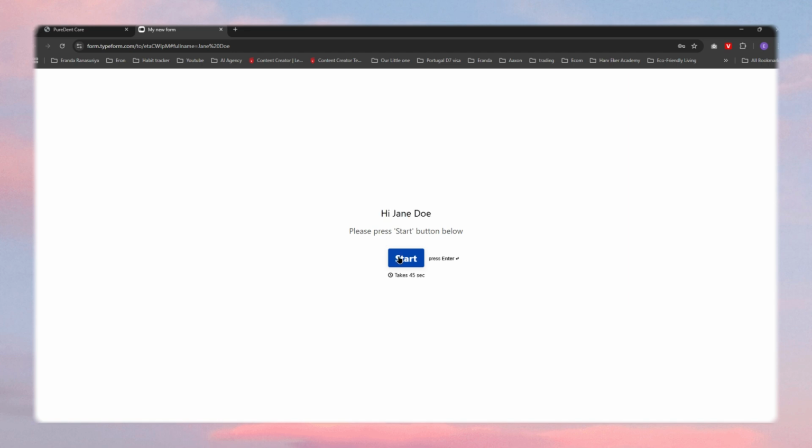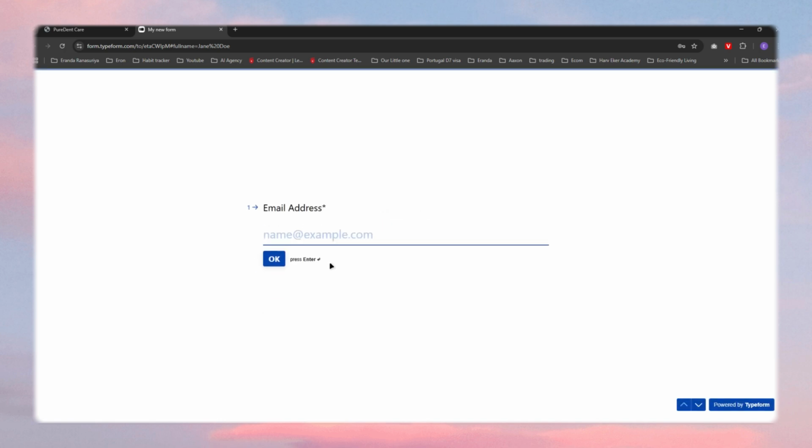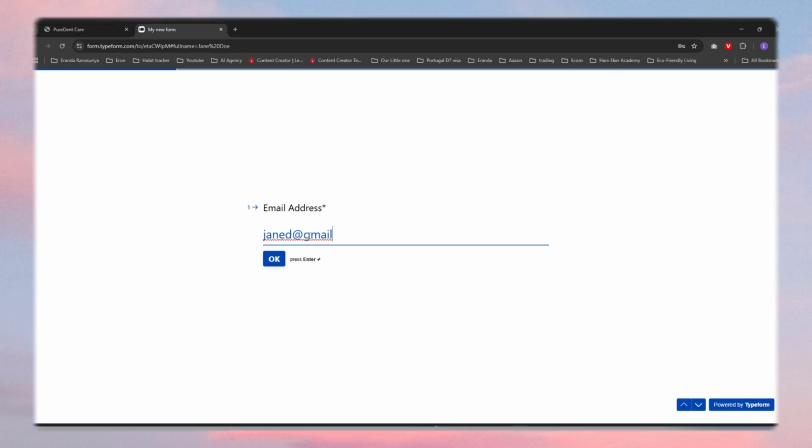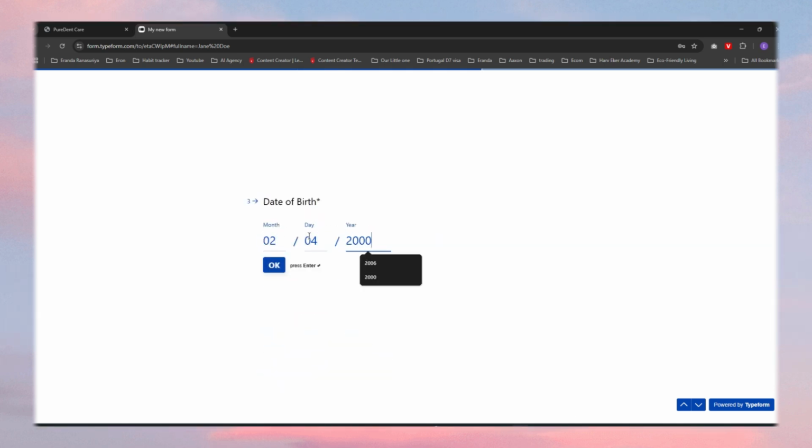The chatbot collected your name earlier, so it's passing that name to the registration form automatically. After that, you can fill in email address, phone number, date of birth, and other required details and submit the form.